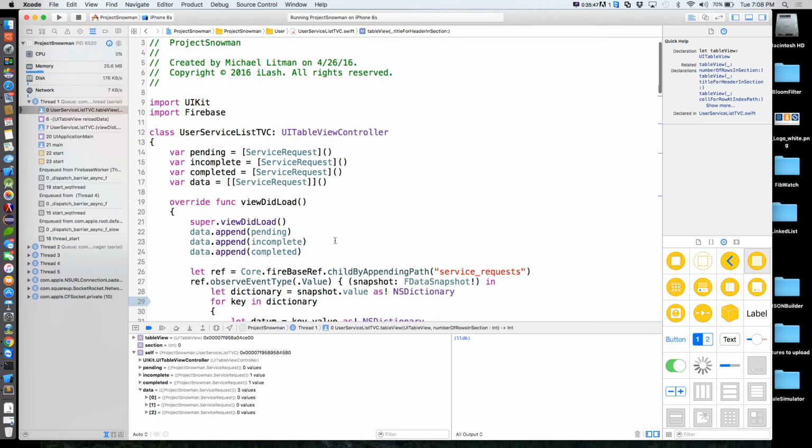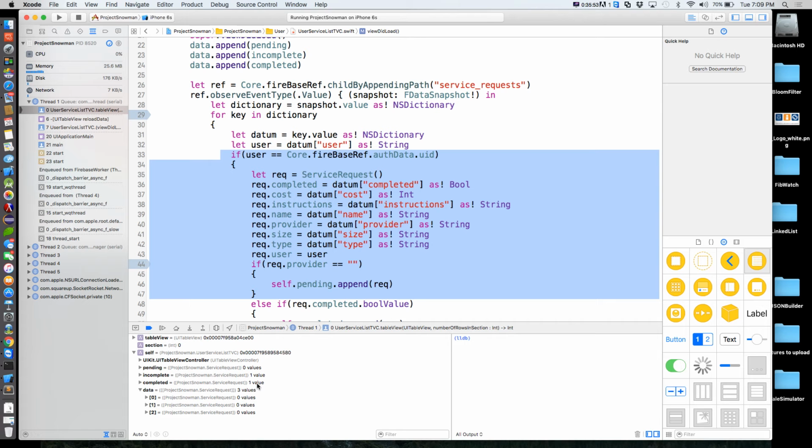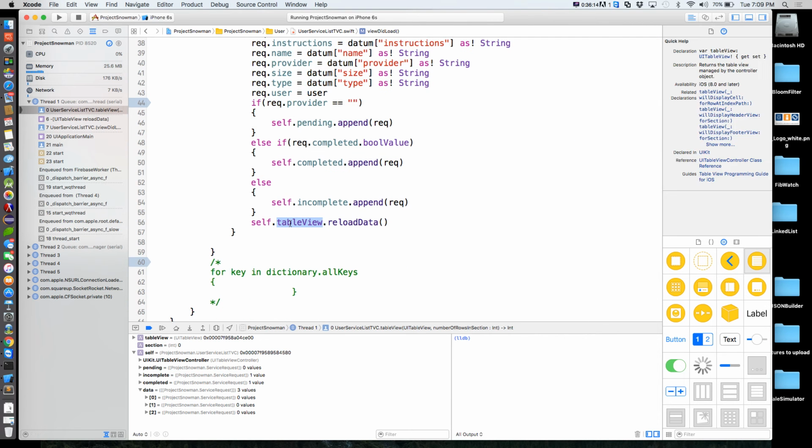Is it in viewDidLoad? That's all getting called. I think this is correct. All this stuff is getting loaded into the correct arrays. Well, yeah, but it's not. These aren't pointers. There should be an array of service requests here, but why is this guy a 1 but this guy's not? Aren't we setting up a race condition? No, because it's calling it multiple times because this guy tells it to reload data every time.